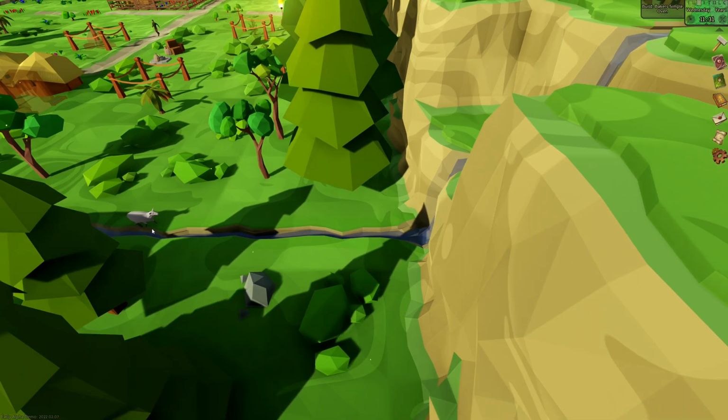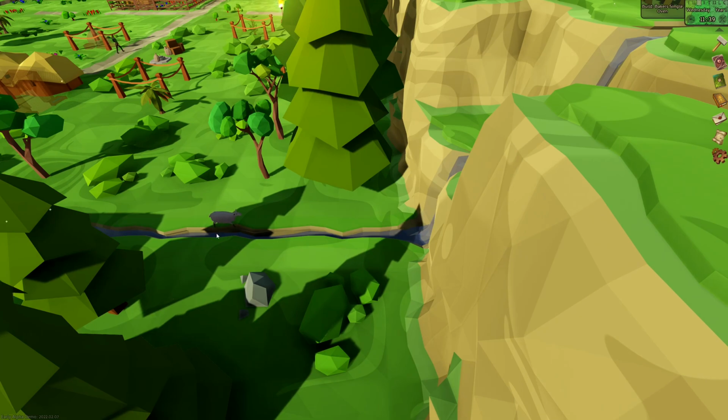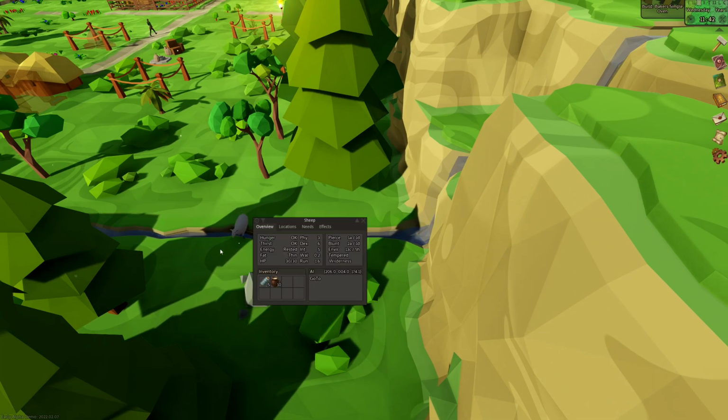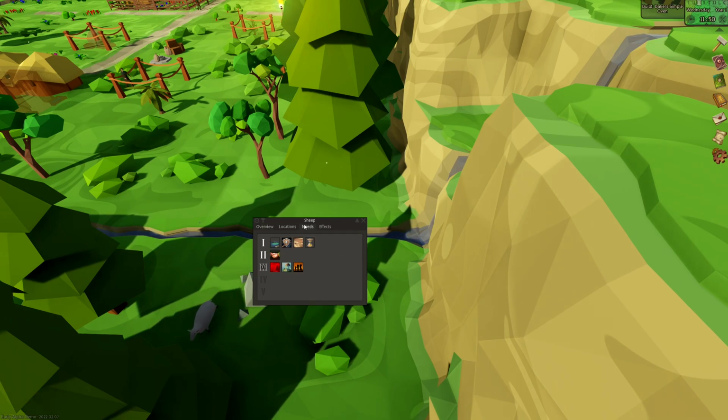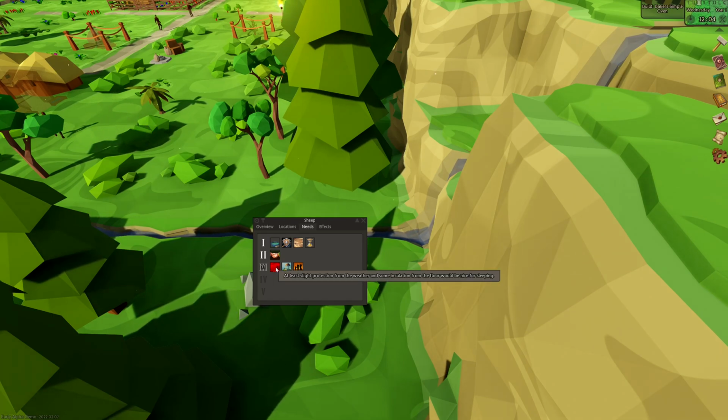Sheep goes upstream. Oh, there's a little bit of stone here as well. Didn't even see that. Sheep, let's go. Quick, sheep. The sheep is doing well for itself. It has offspring. That's nice. Wants to be cared for.